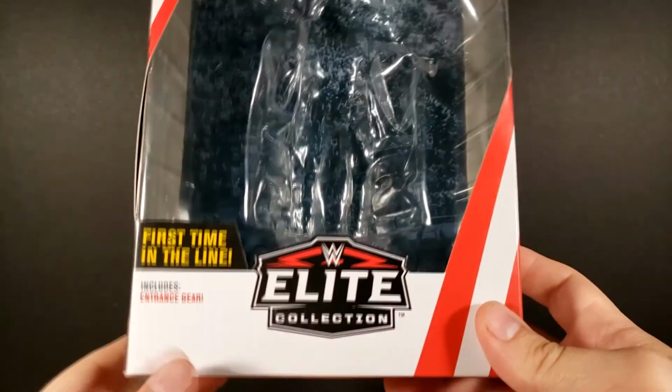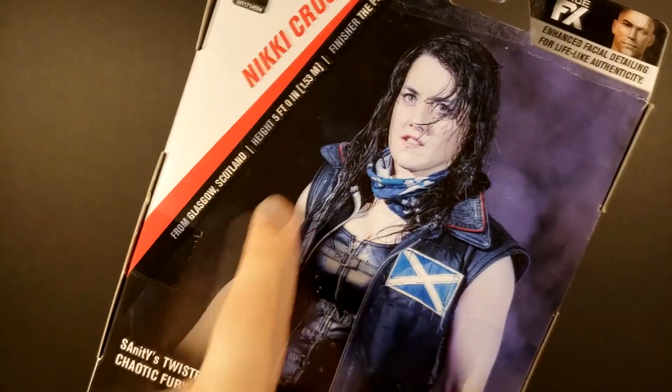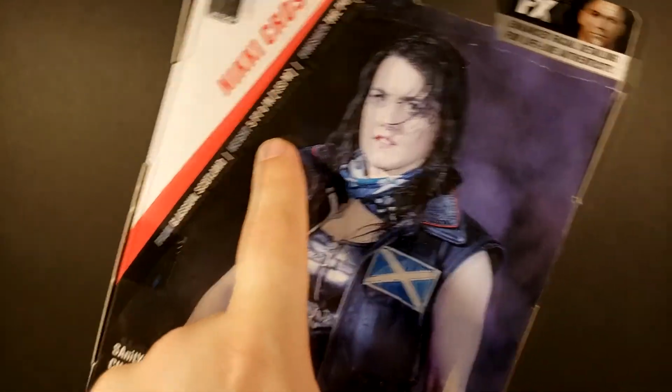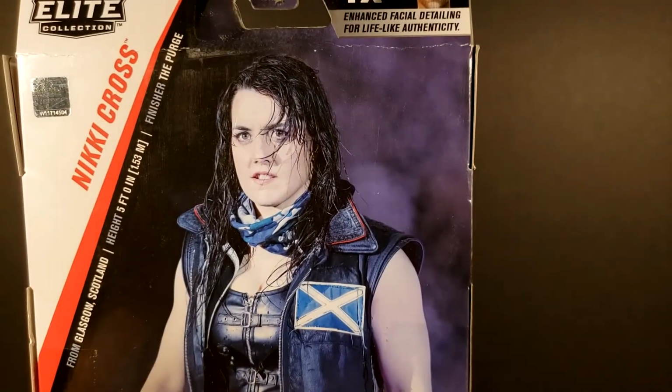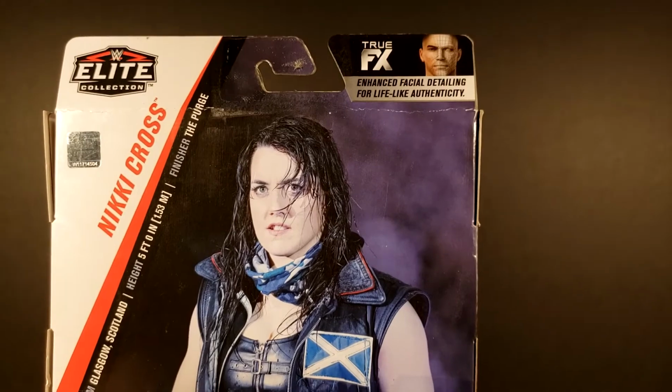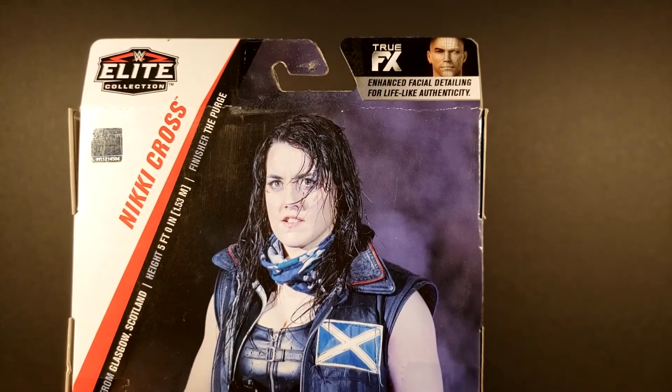First time that she got a figure, apparently. Elite Collection. Picture of her on the side, another picture of her on the back. She's from Scotland. She's exactly 5 foot tall, and she has a finisher called the Purge. Up here it explains that they're doing a 3D scan to replicate the face on these figures.